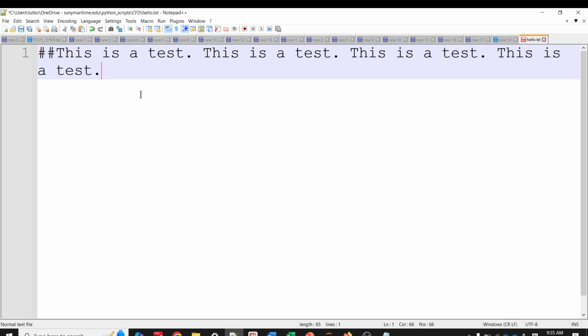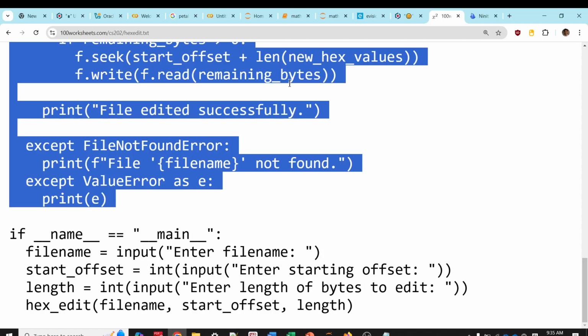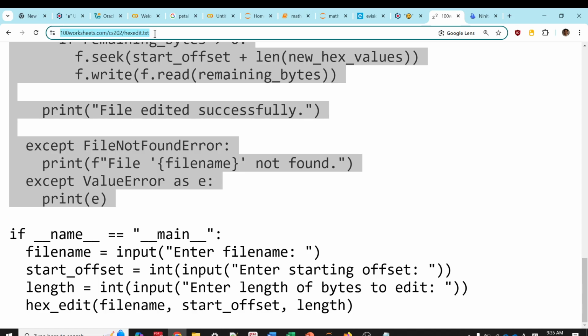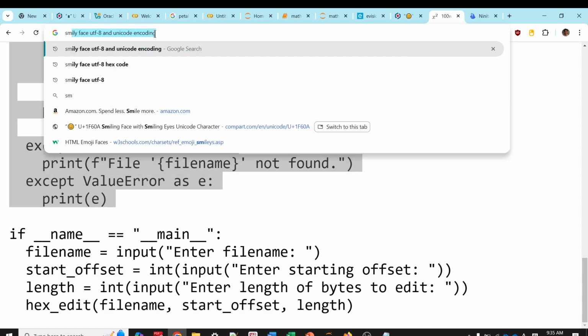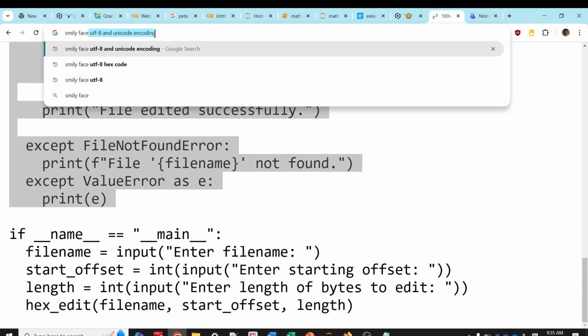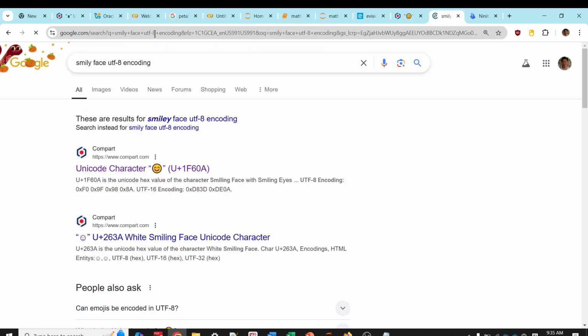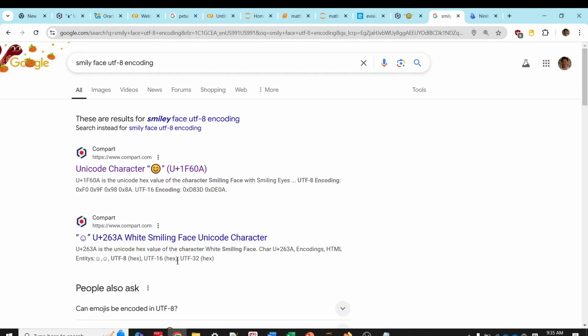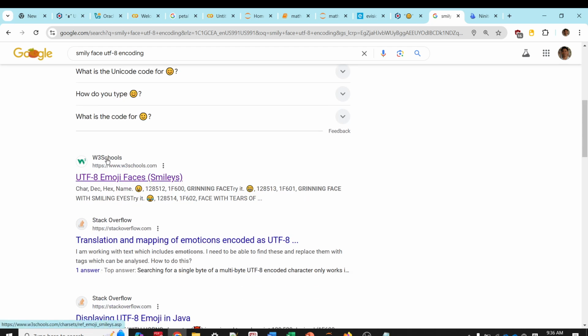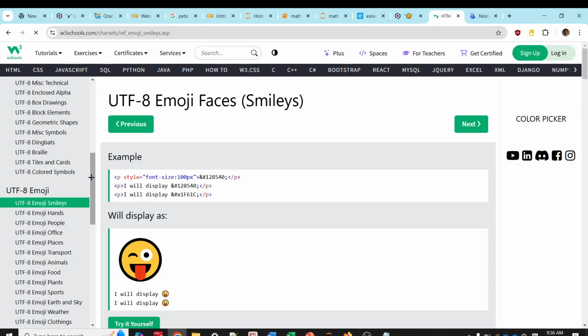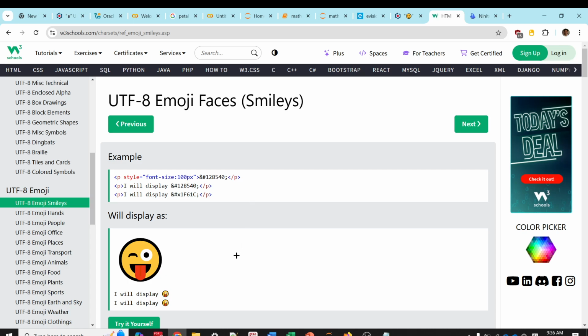All right, so now let's do another one. I'm going to save this again because I added a space here just to make it look nice. Right, so the next thing that you want to do is to go somewhere, and then you want to put the smiley face UTF-8 encoding. And the thing that I don't like is that if I do this, it shows you these W3Schools UTF-8 emojis, but it doesn't show me the UTF-8 code.